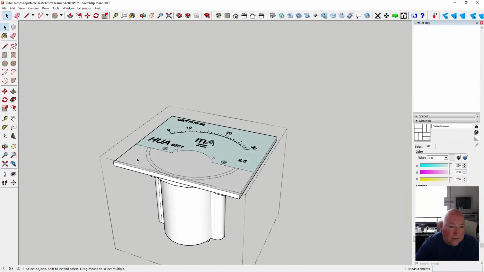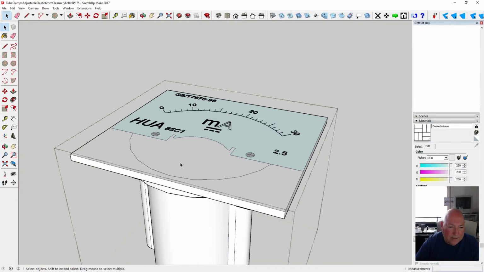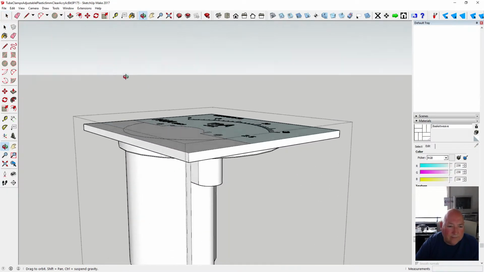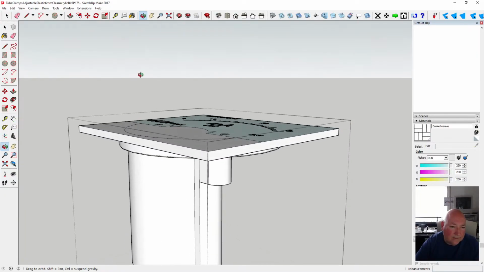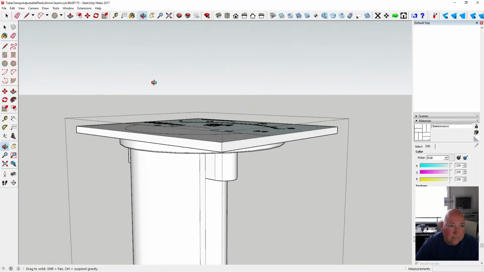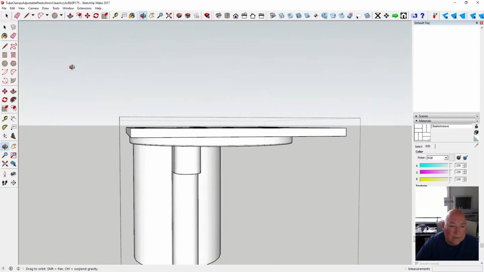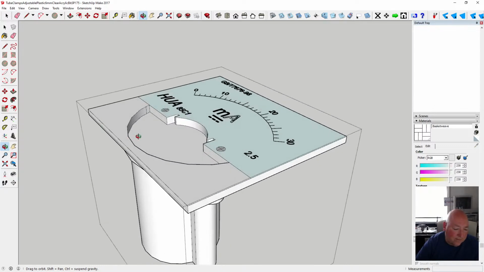We need to lose this outer line. We need to go down by an amount. Let's say 2.5 mil. Yeah, okay. 2.5 mil.